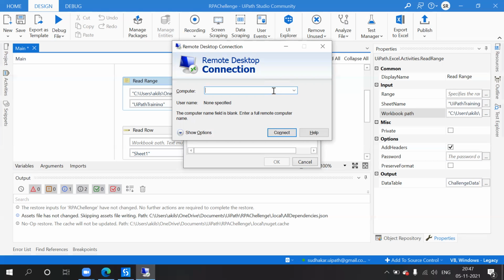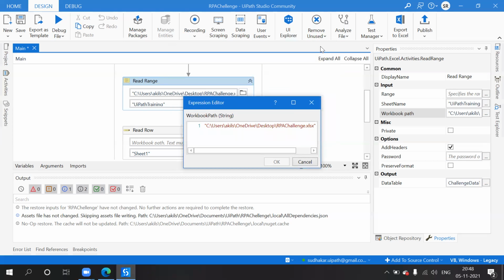Here you enter either the host name or the IP address, then click on connect, provide the username and password, and once it is done you will log in. UiPath may also not be available on your machine. Let us assume this is my company laptop.